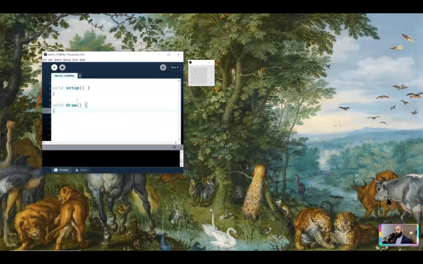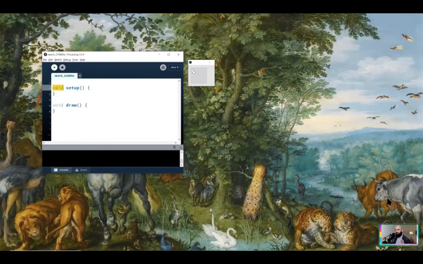I left them out because there are a few details that need explaining. The first is the keyword void. This is the return value of the function. In this case, you don't have to worry about it really. You will understand what that is in the future.